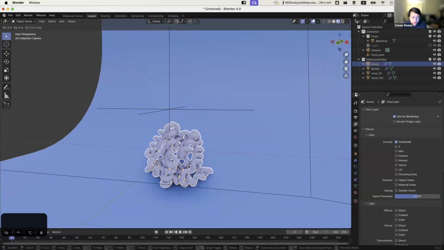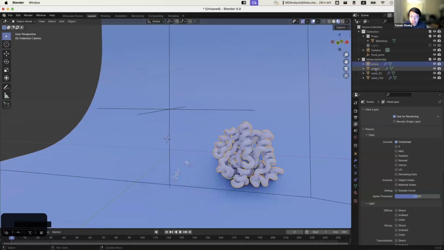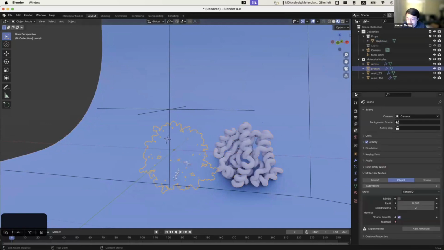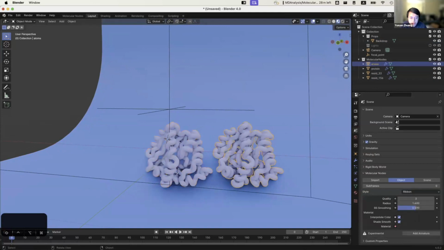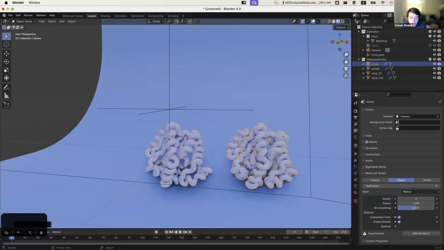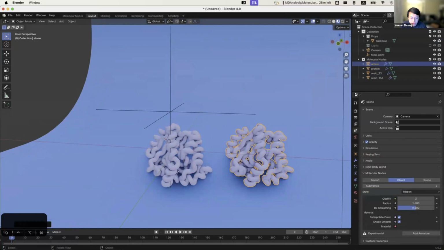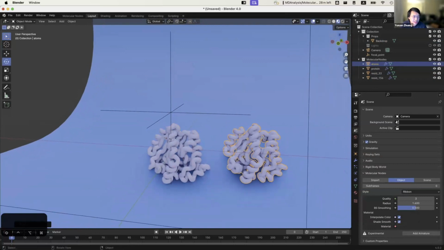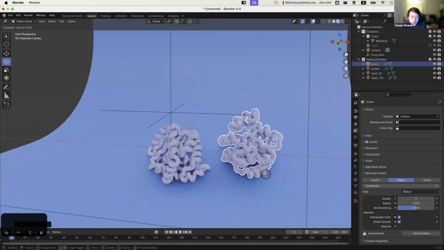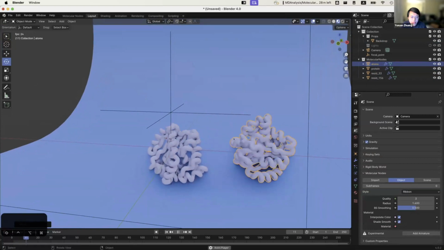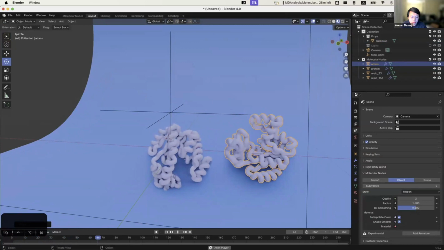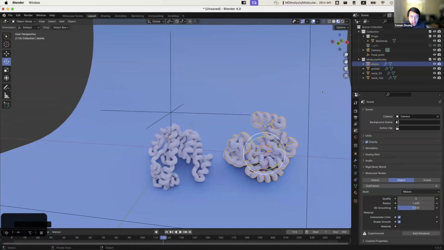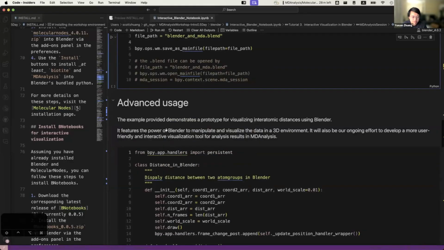You can actually grab one of these and move it to the other side. Oh, this one is not showing up as a ribbon here. So now you can see you can overlay these two. You can just do a quick rotation of this one. So you can show the protein in different orientations, so you can see this movement more clearly from different aspects. And you can also do a pretty quick rendering of these simulations that are in sync with the trajectories.